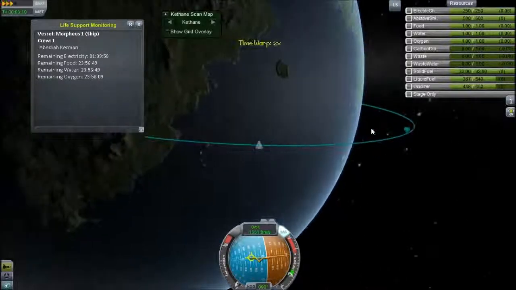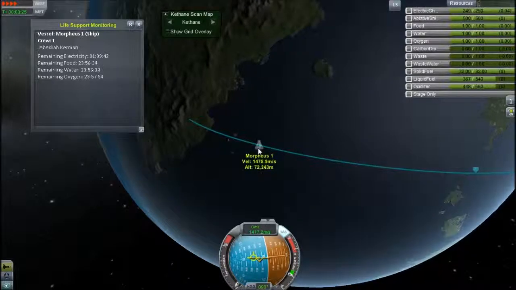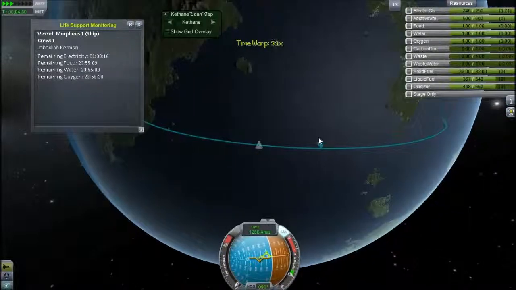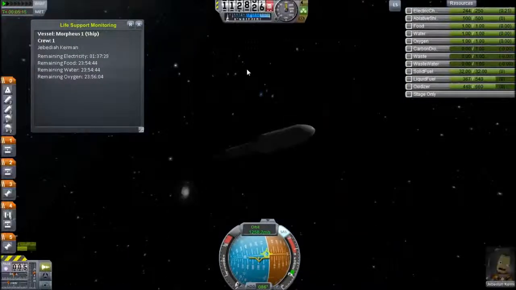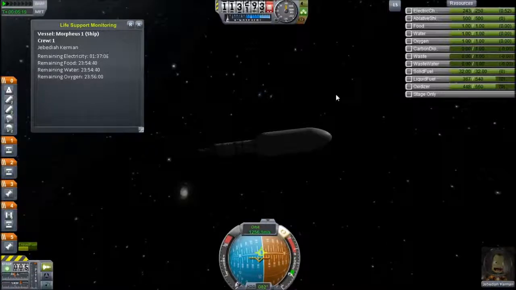I'm just going to warp up to apogee, and then go out into a higher orbit, and then probably come back. Okay, I can time warp. And you see my stats: I have used no food yet, because I've only been here 5 minutes. So that's good.